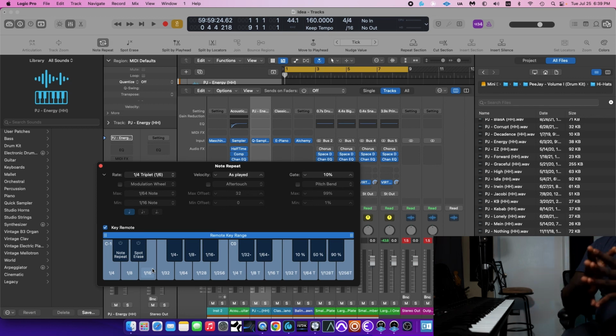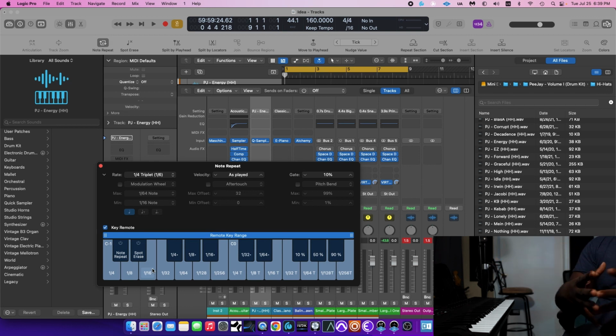Again, if you have a MIDI keyboard that is about 25 keys, like 25, 32 keys, then you're gonna have to do a little finessing: choose the value, octave back up, play the notes, and then you're probably gonna have to play a pattern and then go back, choose a different value, record that new pattern, and so on until you finish. But if you have a bigger keyboard where you can have your playable notes and the note repeat values all on the keyboard at the same time, then you just need to do a little practice and get everything in. So basically at this point, all you gotta do is just choose your value and play the note, right?